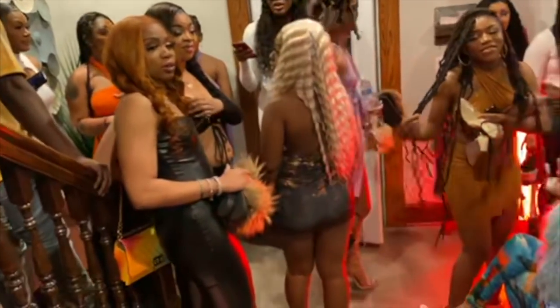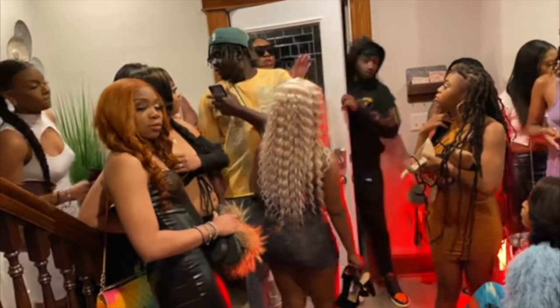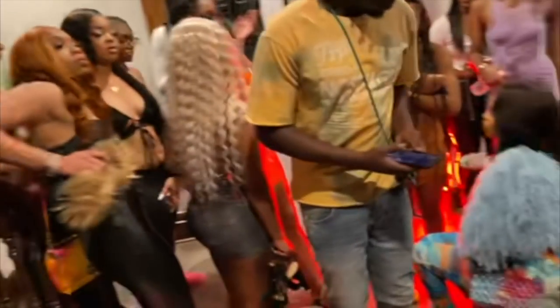So as you can see, we're all getting ready to go out to the club. They actually got this for the footage. Us pulling up to the club was footage. Us in the club was footage. So we got our own section, our own bottles, our own hookah, and everything was taken care of by the artist. It was a super fun weekend, especially for me as a director.